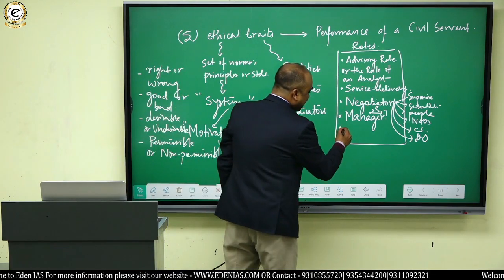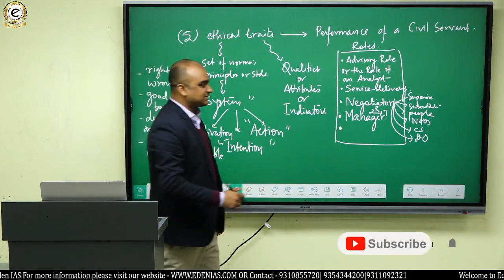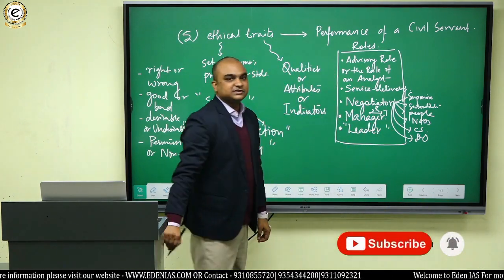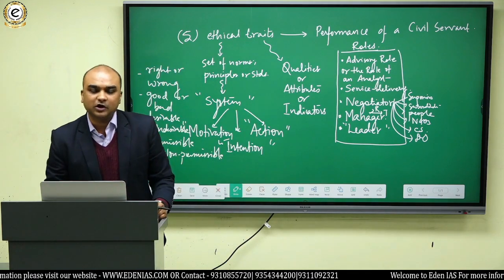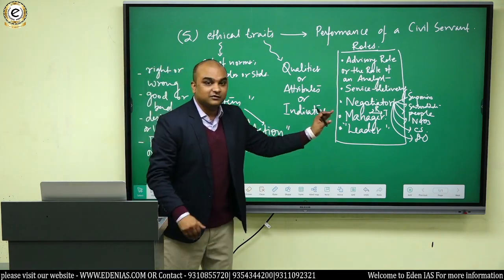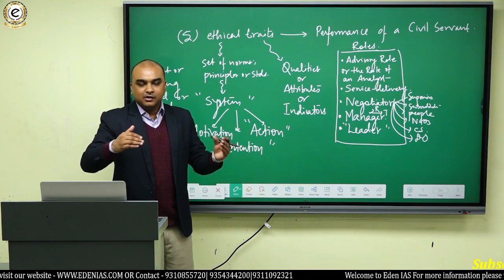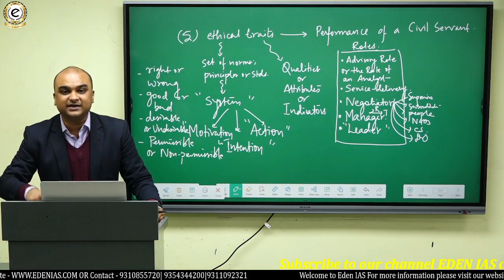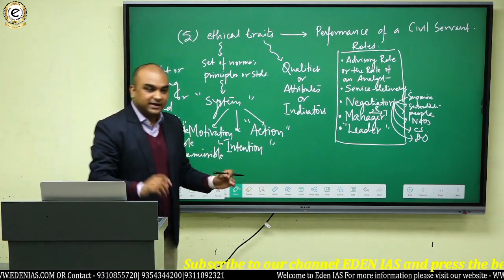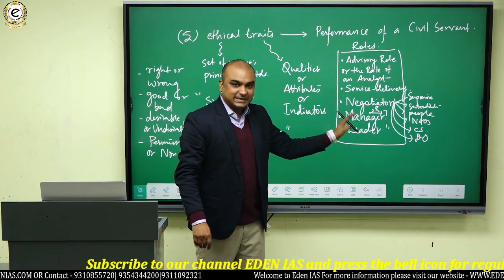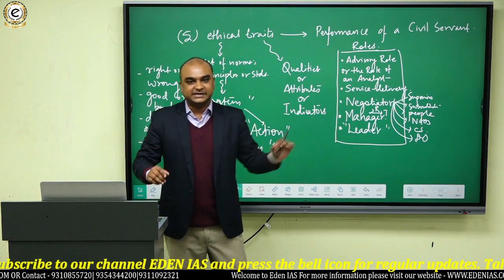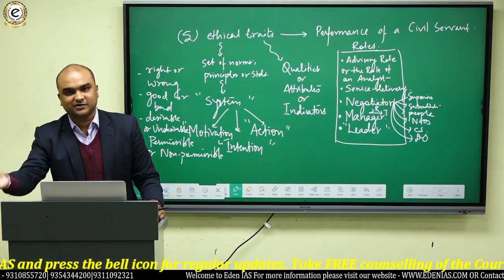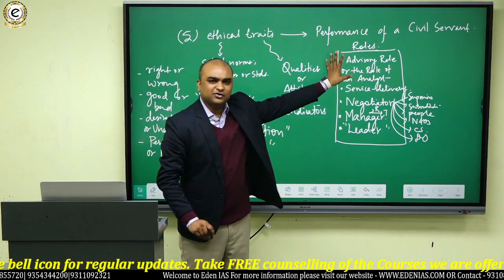The fifth and the last important role of a civil servant is that the civil servant should be a leader. A civil servant should be a visionary. He should not be myopic in his vision. He should always think of the future, and by keeping future problems and challenges in mind, he should design today's policies, or the steps he is trying to take, by taking into account what challenges might surface in the future. Do you get that?